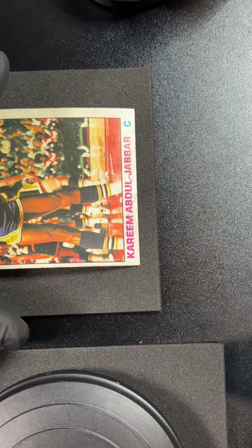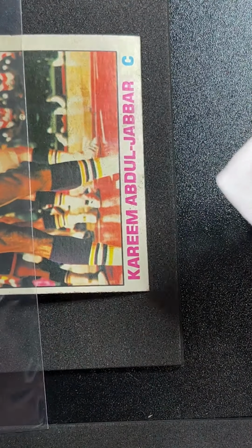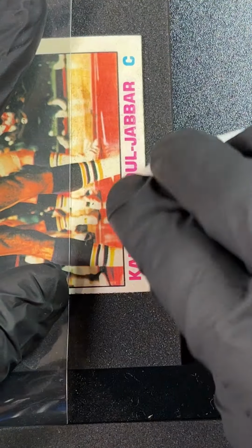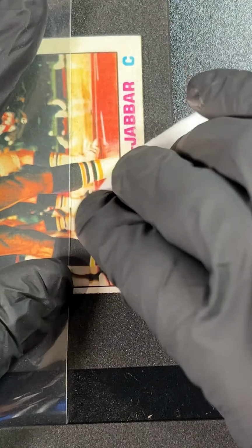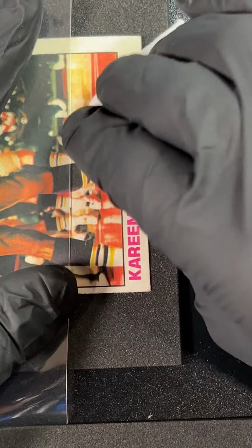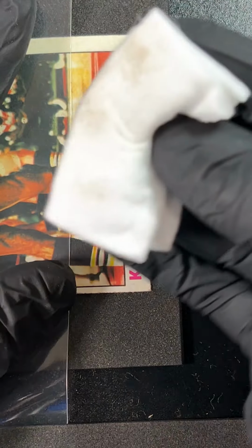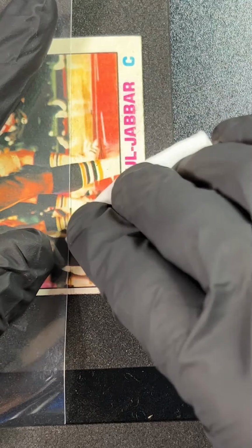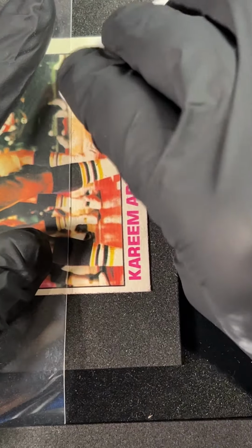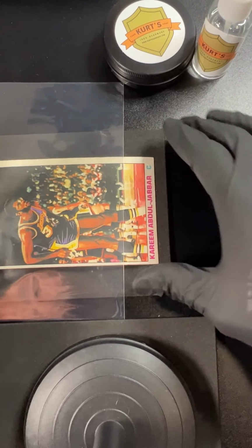I just want to get as much dirt off the card as I can. It's like when you see somebody draw something or write a word on a dirty car and it scratches the paint. That makes me go insane when I see that. But that's exactly what would happen if you just started trying to scrub this stuff off without using moisture. You're gonna mess it up or leave a bunch of cuts or scratches on the card. So don't be afraid to use a little cleaning spray like this. This makes the job easier and it's way easier on the card.